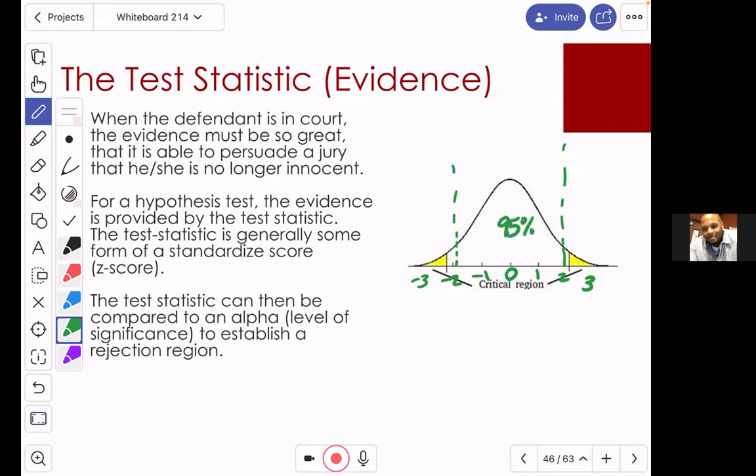By the way, what is the critical value, or the z-star, for 95% of the area within the mean? Do we know how to calculate that? What would you do to calculate the 95% critical value? 100 minus 95 is 5, which is 0.05, right? Now what are you going to do? Divide that by 2. You get 0.025. You add it back, and you would do this right here.